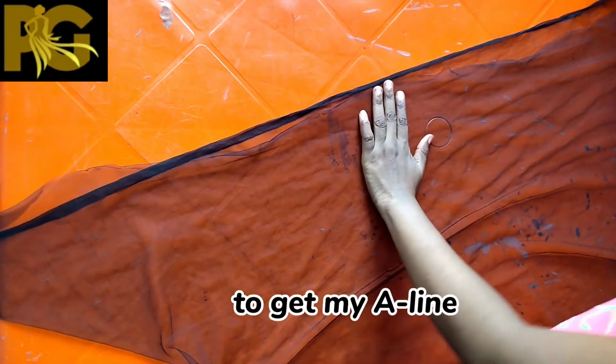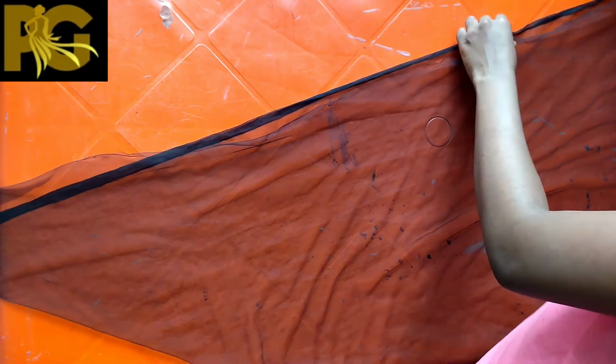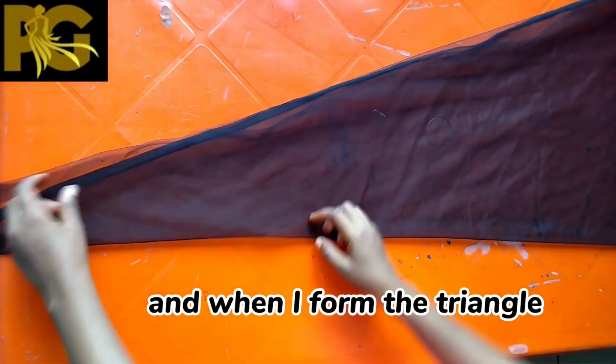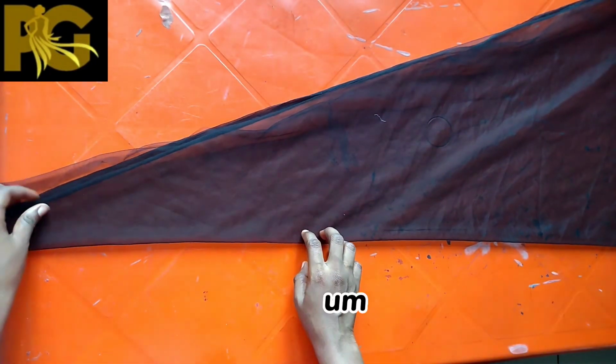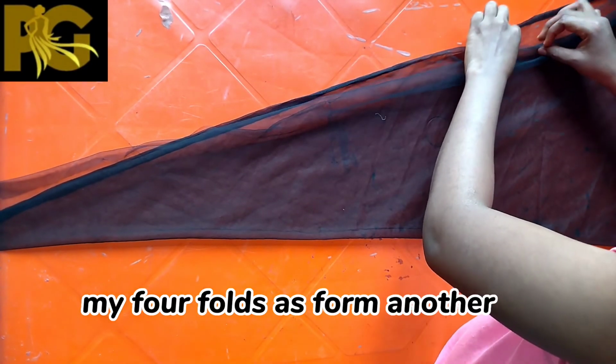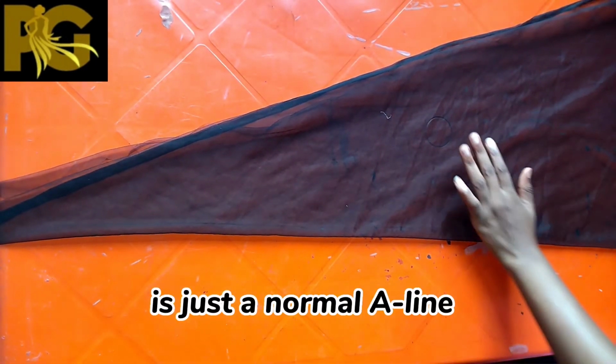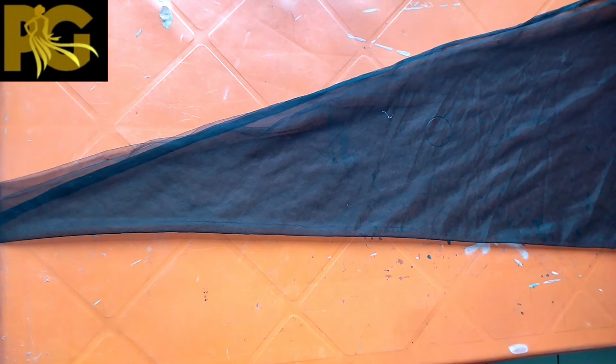So to get my A-line, I held one part of the tulle to form a triangle, and when I form the triangle, I fold it again to form my 4 folds, like to form another triangle. You understand? Just the normal way you do your A-line. It's just a normal A-line gown, just that you are making it with a tulle net.